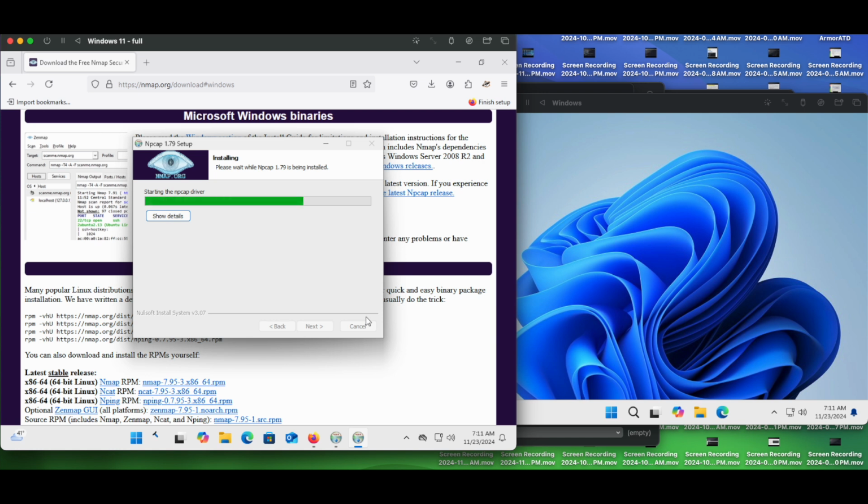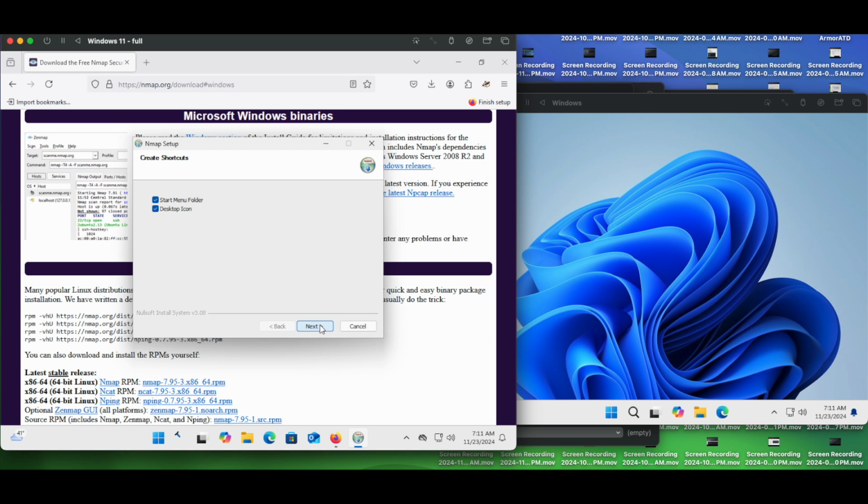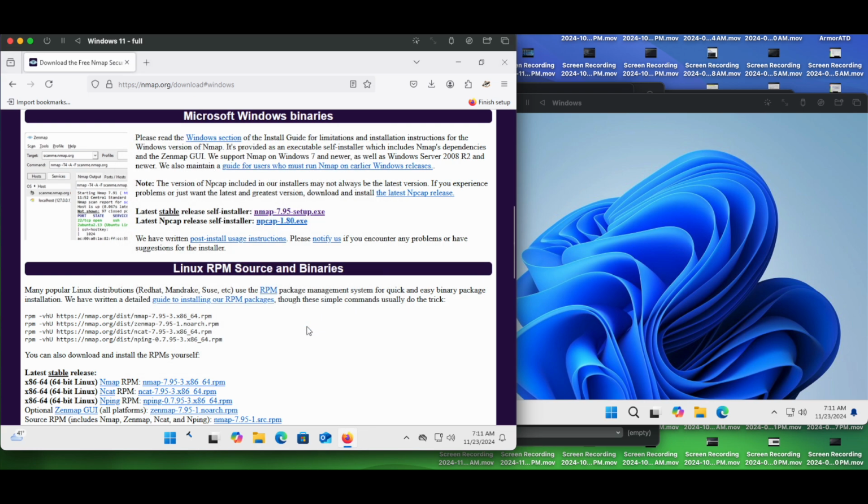It saves space, and it also prevents vulnerabilities regarding the script it takes to install the program. And we're going to click next, and then NPCap has been installed. NPCap allows networks to communicate to your computer and so on and so forth. So we're going to go ahead and click next, and we'll allow it to start menu folder and desktop icon, and we're going to click next, and NMAP has been installed on your computer. Click finish to close the wizard, and let's see.